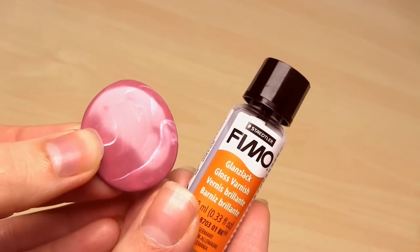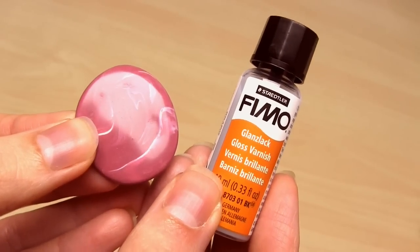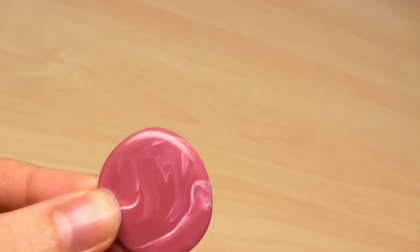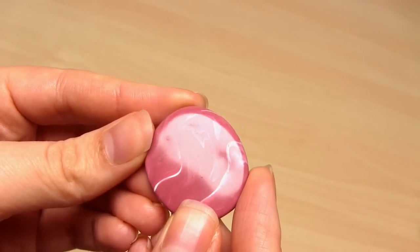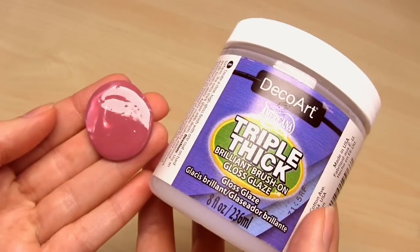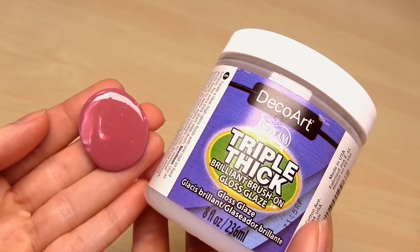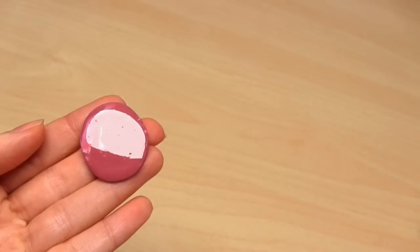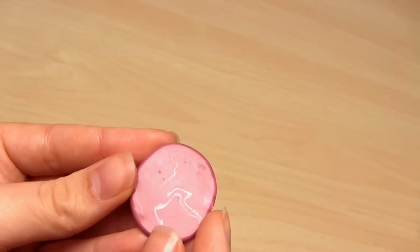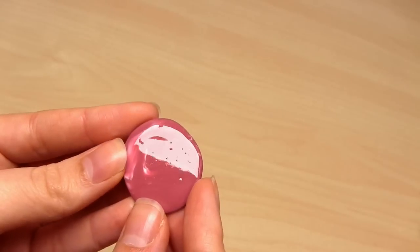Okay, so I've added Fimo varnish to one piece of clay, and as you can see it does add a nice subtle shine. Fimo Gloss Varnish comes in a small bottle and has a brush provided. The next finish I tried was the Triple Thick Gloss Glaze. I used a cotton bud to apply it, and it's nice and thick and gives a very hard and durable finish. In fact, it's probably more like a resin finish than something like the Fimo varnish. Unfortunately, I got a few tiny bubbles in my finish, and in hindsight I should have briefly used my heat gun on the surface just to pop those bubbles.